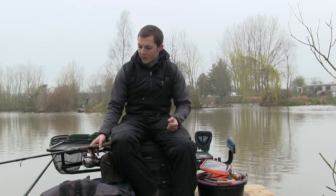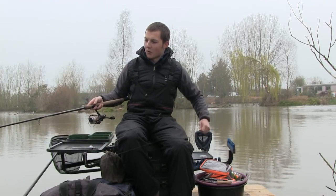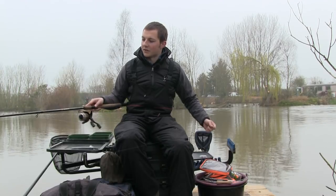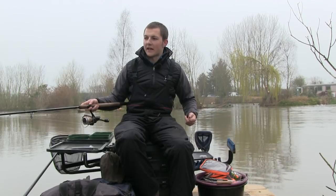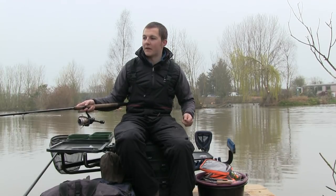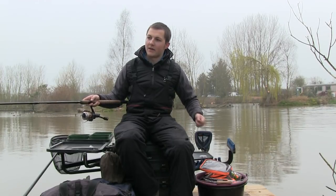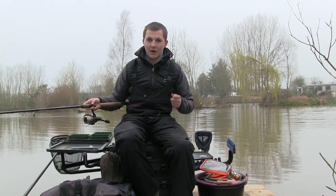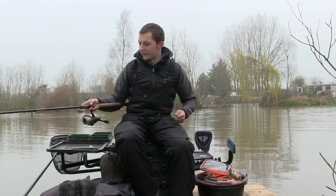In terms of the tackle that I'm using today, things are dead simple. I've got a 10-foot Shakespeare Sigma wand, a light rod that you'll see me use for a lot of my river fishing and also on still waters. Nice and short, 10 foot length, but still long enough to get a decent cast out. As you can see, we've got an island at a fair distance today, so it's probably 25-30 metres that we're going to be chucking. So a nice soft rod with the second grade quiver tip in it, really soft, but I've not gone for the lightest because I want the fish to hook themselves to a degree. I want them to be able to prick themselves against that tip. Again, I'll come back to that when I look at the rigs in a second.